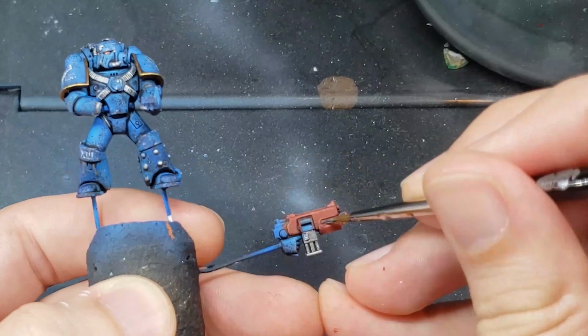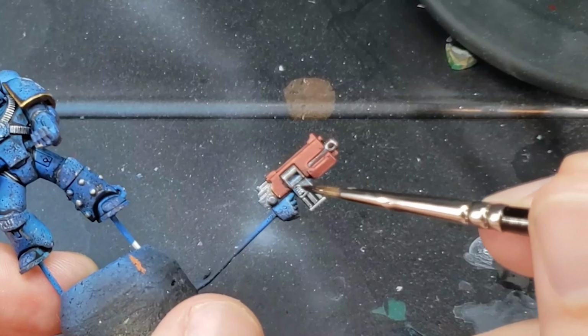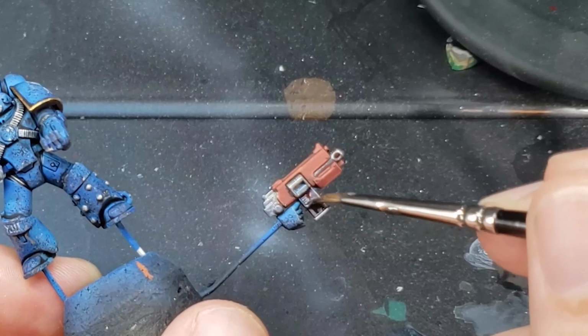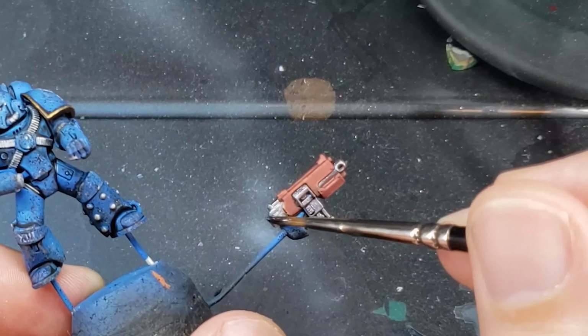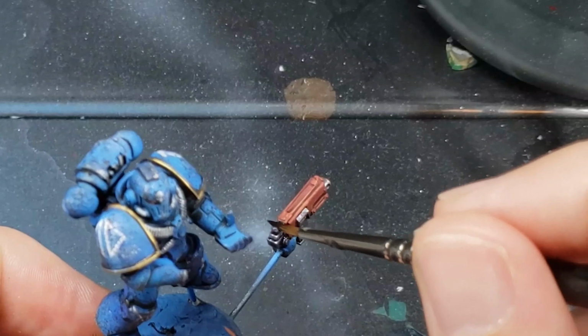The bare metal areas of the gun were first painted with Thrash metal by scale 75, and then given a wash of 50-50 Druchii Violet and Nuln oil by Games Workshop. You can absolutely just use Nuln oil by itself for this step, but I really like the look that the Druchii Violet adds to the metallics.